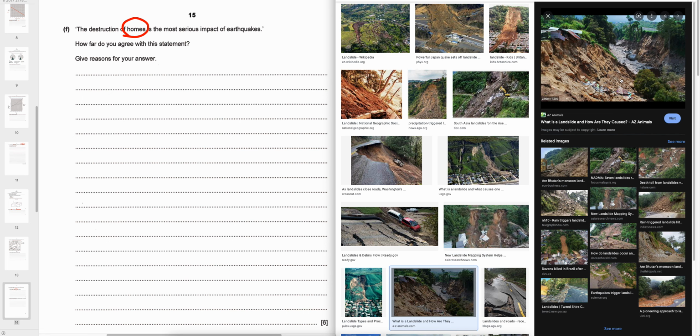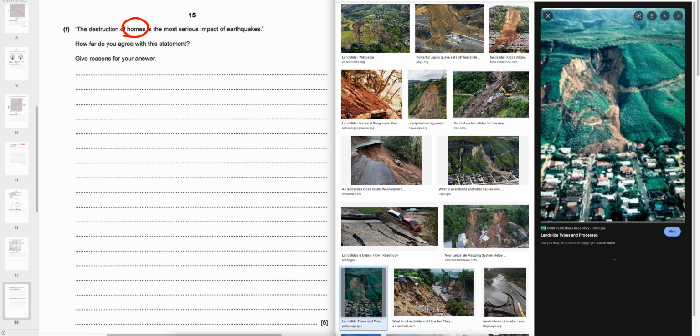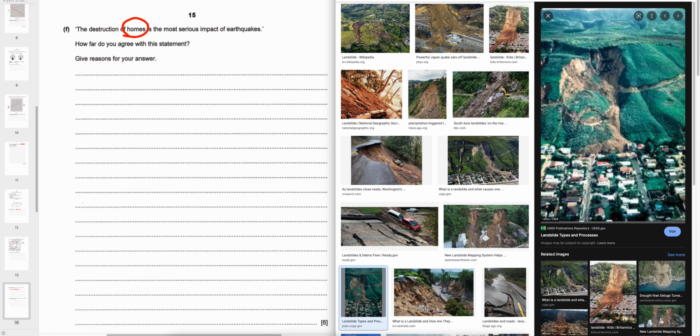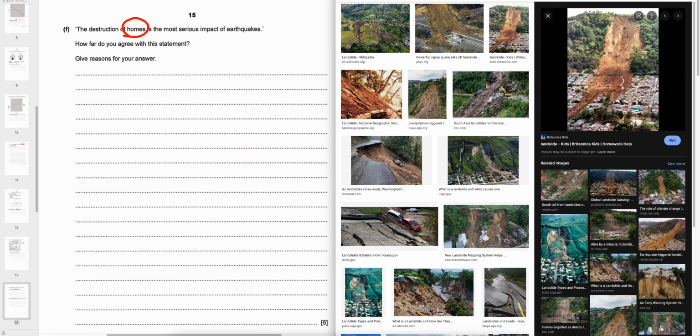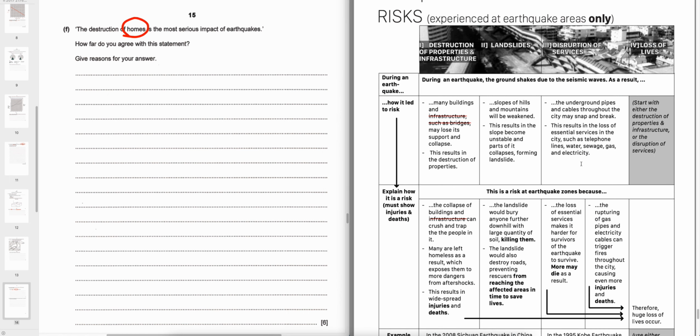Right, this is another example. See the villages here being buried. Here's another one. The whole slope collapsed. So I don't want to see answers where soil roll down the hill or huge rock roll down the hill. This is about the whole slope, this massive amount of soil that can collapse and bury the whole village. Look at this. One whole row of houses are being buried. So need to take note of that.